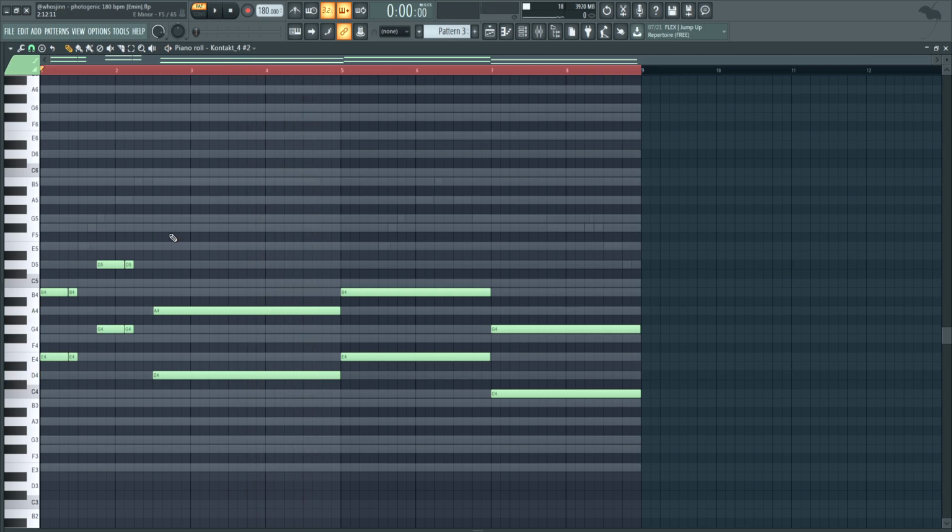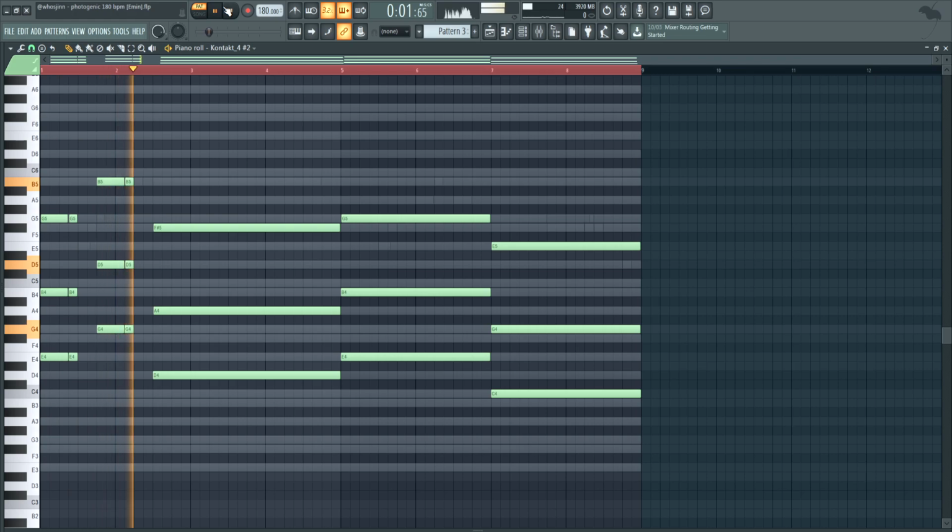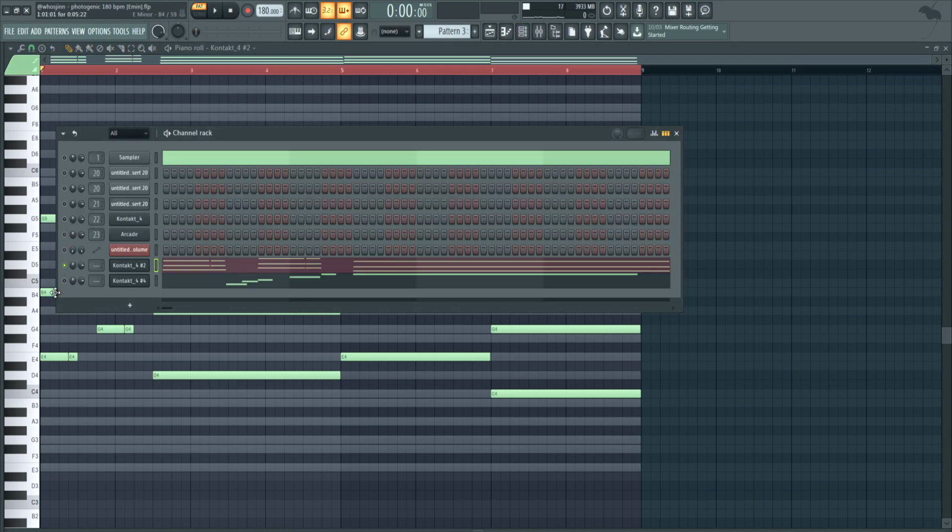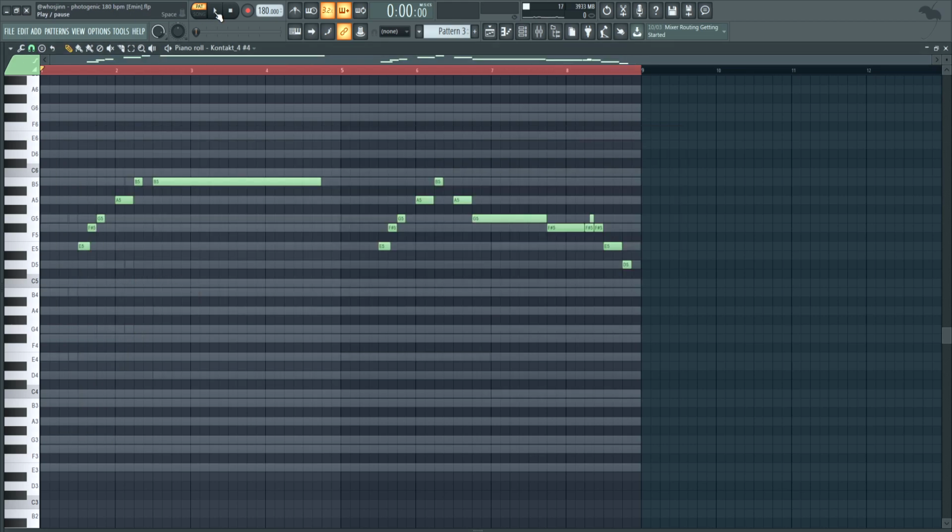It sounds nice on its own, maybe for a verse, but I wanted to add more melody to it rather than just it being power chords. So with the top notes, this is what it sounded like. It's not a big change, but it definitely does add more emotion, I guess, to the chord progression. And after that, I added this top melody to the guitar. I also played it. So this is what it sounds like on its own.